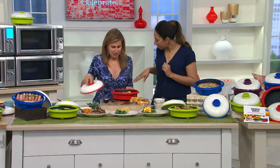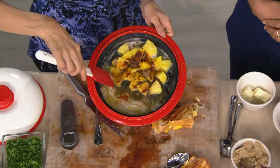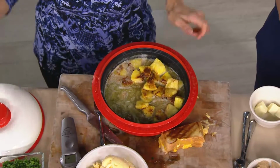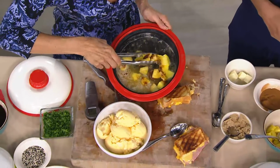All right, I'm loving these reveals. Oh, it's our pineapples Foster. Right, so here's our pineapples Foster. And then you can put that on ice cream. I could see myself eating it as is. Here we go, look at how handy dandy. You've got a nice big bowl of vanilla standing by. And it's a nice topper.